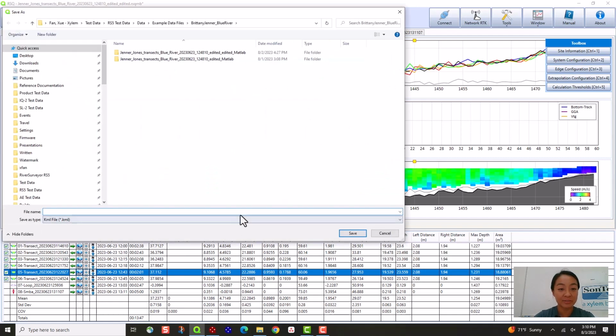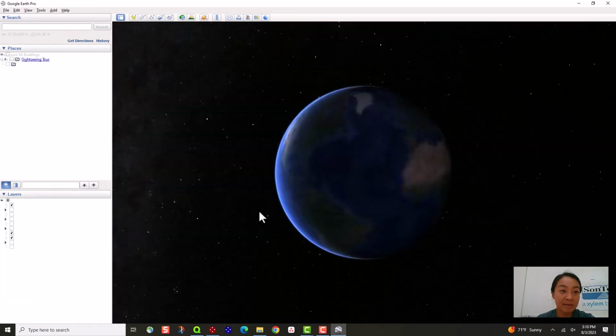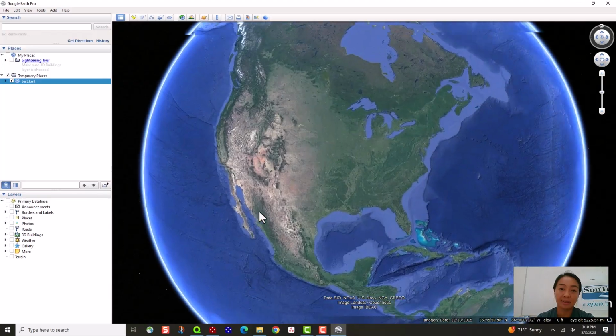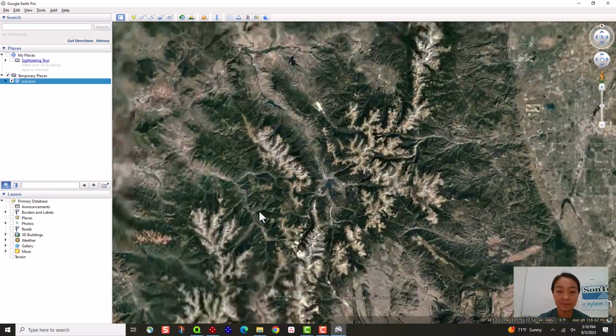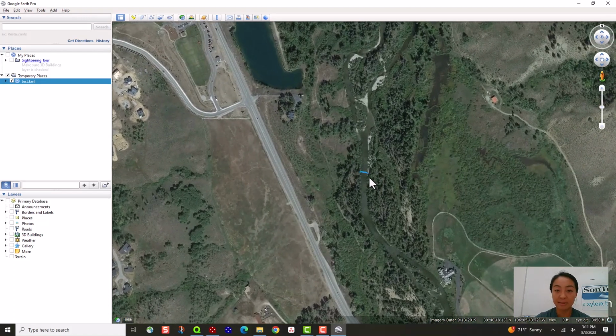So let me just show you very quickly how to do that. Test, and Google Earth will open automatically for me, and I'll be able to see where Brittany just took her measurement. All right, there we go.